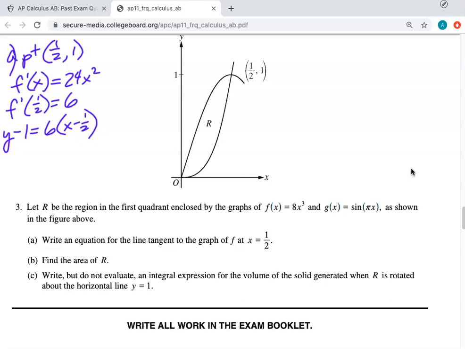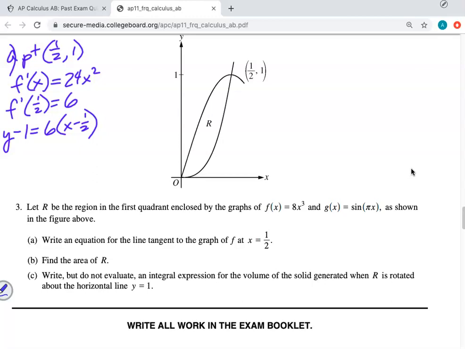All right. Part B, we had 8 groups in first period. 7 of them got it wrong. So I'm very curious to see how second period did with part B. I don't see a lot of right answers. This was a no calculator question. Sorry, I should have mentioned that.